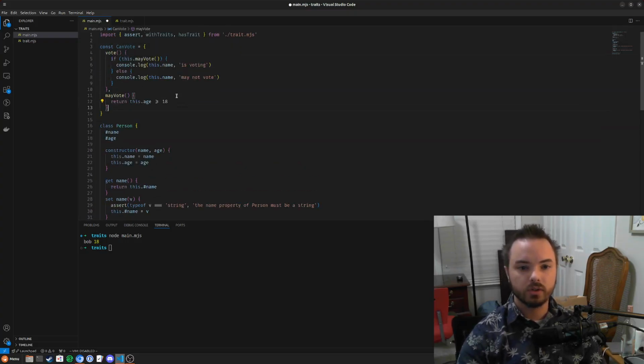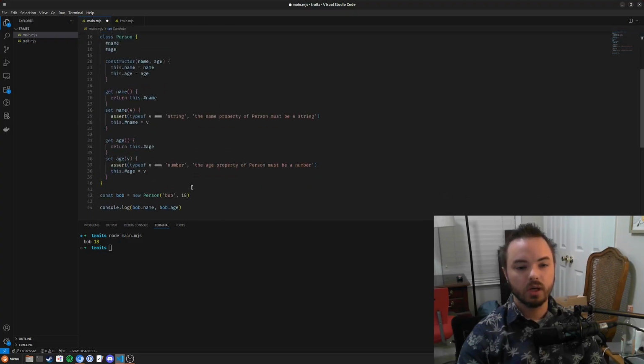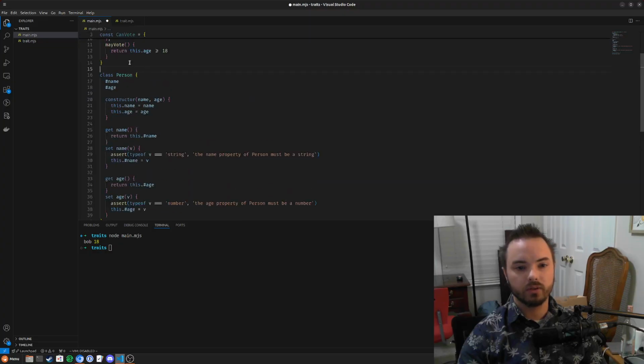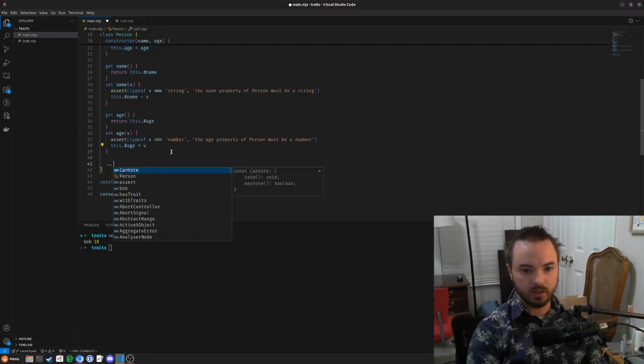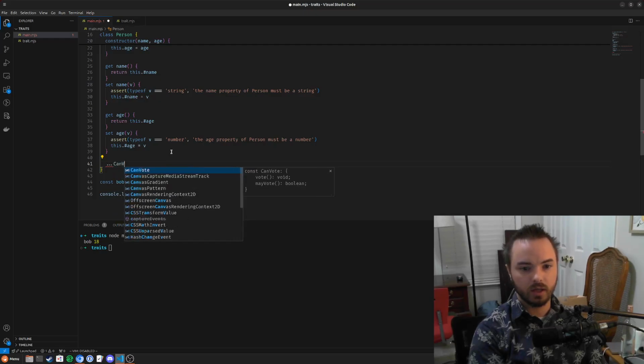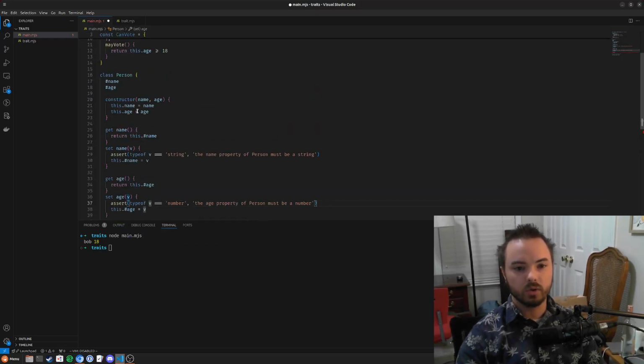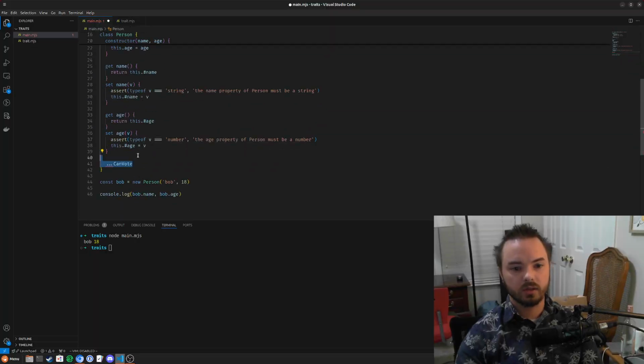We got a few functions here. We got some functionality, and this should apply to anybody as long as they can do the canVote. So what we're going to want to be able to do here is tack these onto here. And unfortunately, we can't just do a nice little spread of canVote in here, which would be the case if this was just an object.